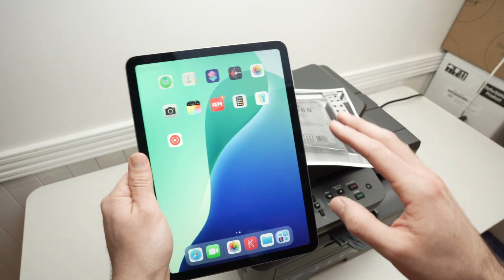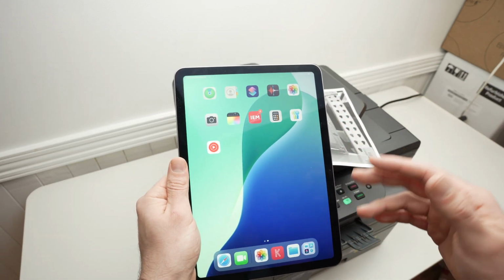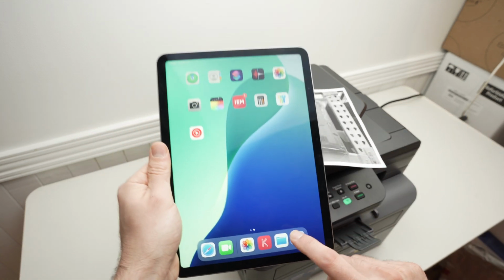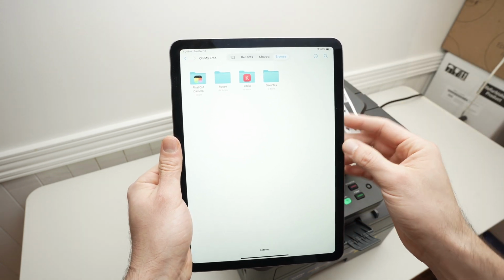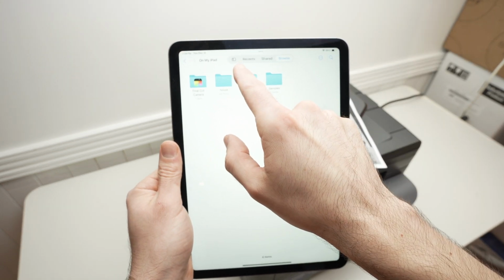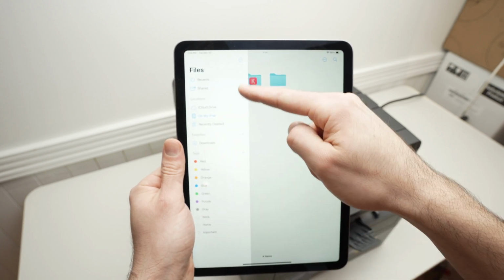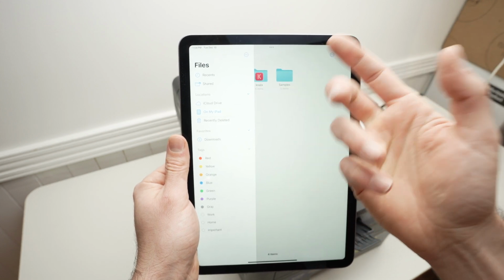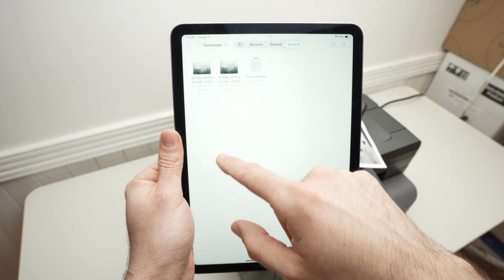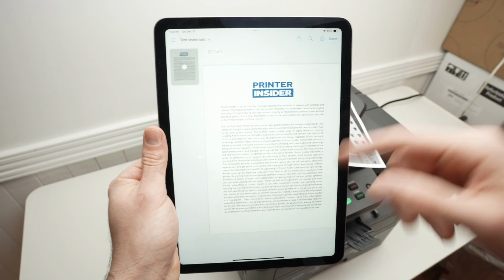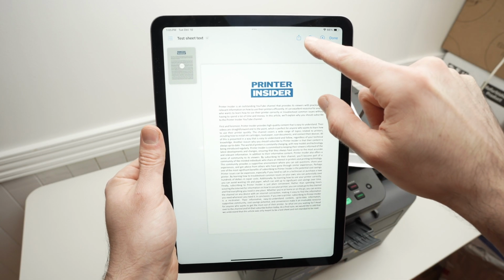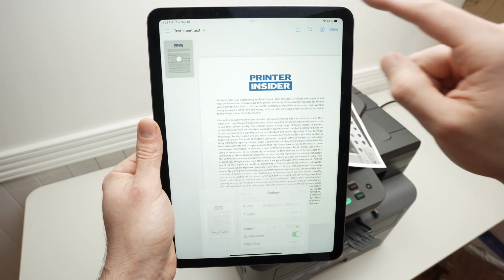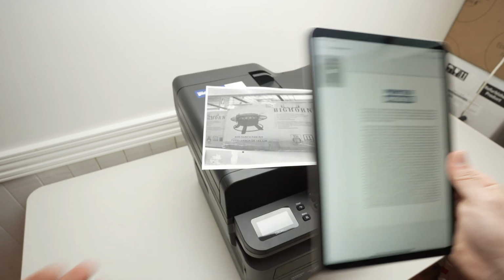If you want to print anything that was on your iPhone or your iPad, like a PDF file, you need to go in to the Files app. It looks like this one. You'll need to go in the folder where your file is located. By clicking this small icon on the top here, you'll be able to go in the specific folder. So maybe you have attached a USB drive, you'll see it here, or if it's in the downloads, you're gonna go over here, my downloads, and it should be around here. Click on your file, click on this icon, then print. Make sure your Brother printer is selected, and then by pressing print, you'll print the copy.